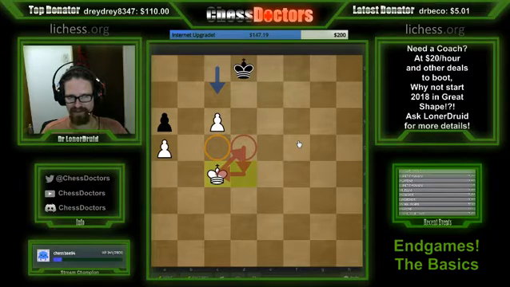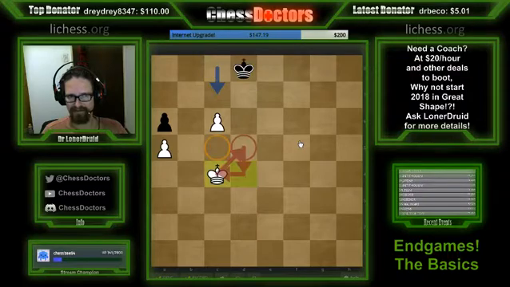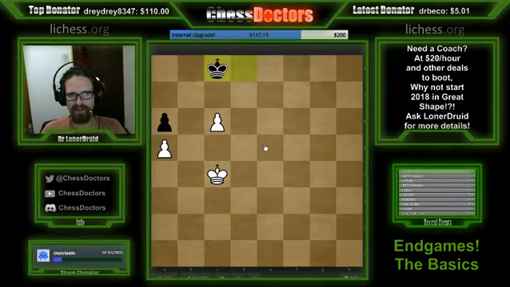So king c4. Now the king has to go to c8 again. It's the only square, because he can't go here. If he goes here, we just go king c5. Nice and simple. So we just dance around the 3 squares that are next to c5. So now the king goes to c5, c8, and we go king d5.